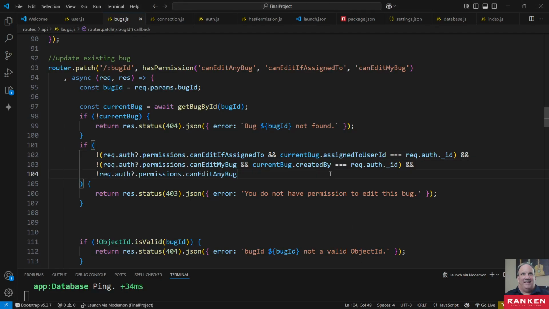Okay, I determined what's wrong here. I had that little error saying I didn't have permissions when I believed I should have. When we're comparing the current bug's assigned to user ID, which is an object ID, and the created by, which is also an object ID, to the underscore ID from the auth, that underscore ID from the auth is a string, and this is the object ID.